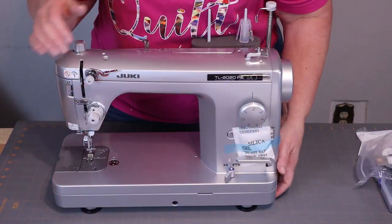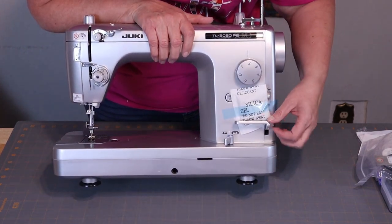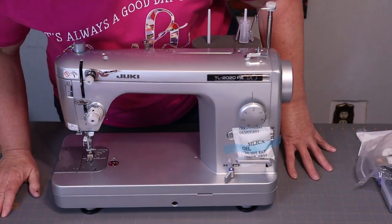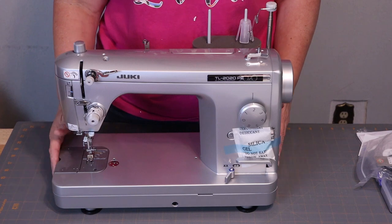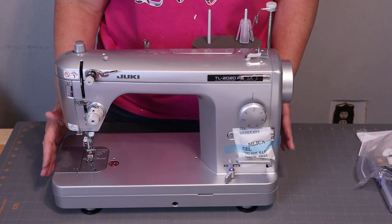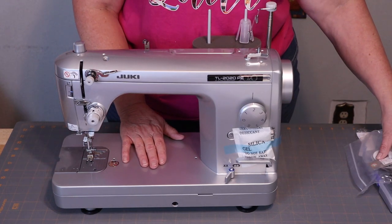Okay, now I'm going to give you a close-up of this machine. Okay, there it is. And a beauty it is. Oh my gosh, I'm so excited. Now, of course, I have to read the instructions. I've told you all the importance of reading the instruction manual, so I'm not going to do anything with it now other than just show you a little bit more of what came with this.